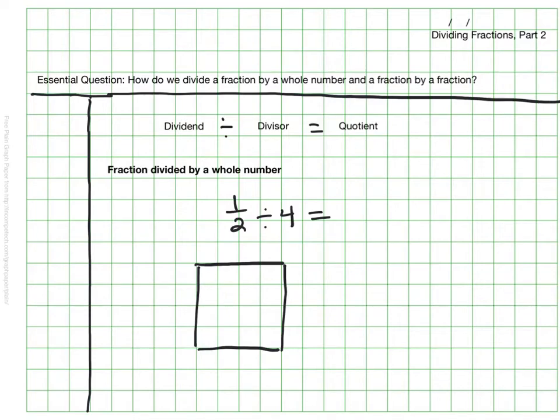Now we're starting with 1/2, right? That's our dividend. So I'm going to go ahead and fill in, let me change colors here, fill in 1/2 of this model, to show what we're starting with, but I want to cut this into 4 equal parts. And so going the other direction, here's 1, 2, 3, 4 sections, right? So if I have 1/2 and I divide it into 4 groups, I'm going to look at this section, like I've done before. And this is one section out of 1, 2, 3, 4, 5, 6, 7, 8 tiles now that I have, right? So 1/2 divided by 4 is 1/8.